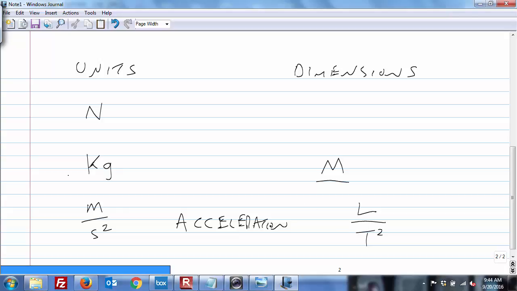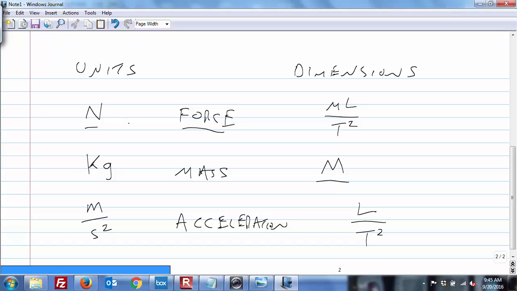Now, when we multiply mass times acceleration, so this is mass, and this is force, we get force. So the dimensions of the newton, which is a unit of force, has to be just M L over T squared by simple algebra. Okay, now we know exactly what the dimensions of force are. You can measure it in newtons.